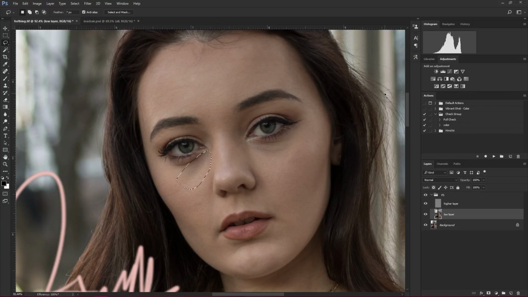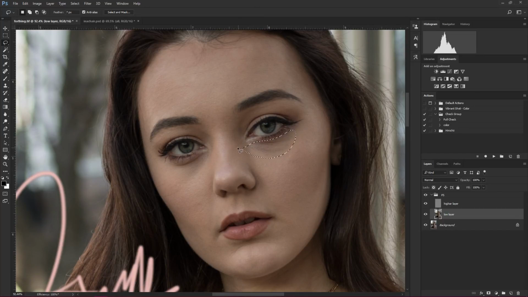And now we have these marching ants in our way and we want to see what we've done. You can make a new selection, or you can press Ctrl or Command D, and that will get rid of the ants. So let's go ahead and toggle the eyeball and see what's happening. So that was just one little selection, and that's already a lot. That's already pretty big.